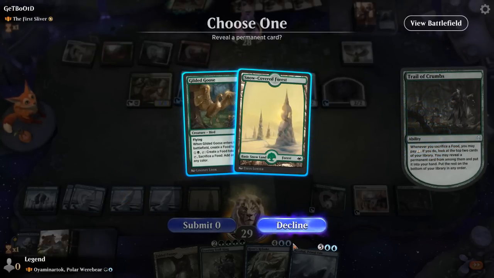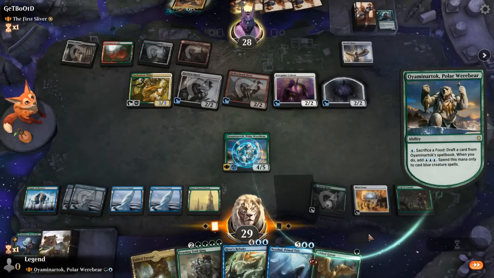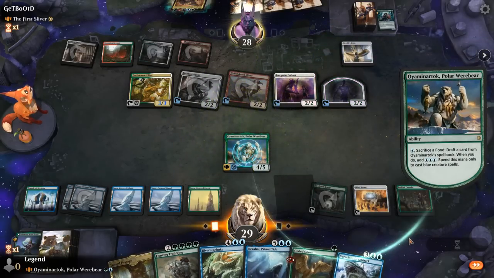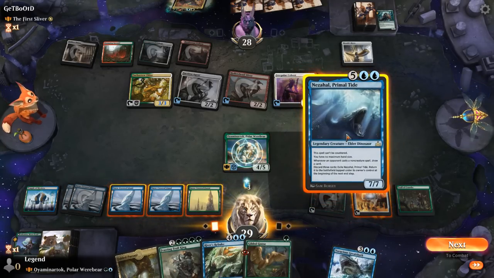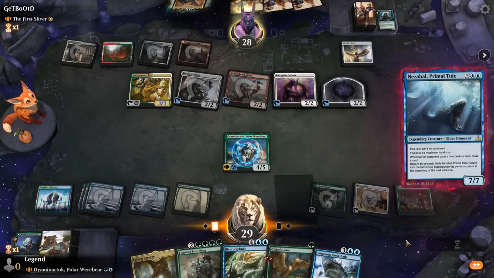And we want Goose or Land. Goose seems nice with Henge. And probably want a Great Shark to maybe counter their commander. So we could make a different play instead of Nessahal, keep up a Great Shark, but then the floating mana goes to waste. And let's just go for Nessahal. And I guess we still have a mana for Goose as well.